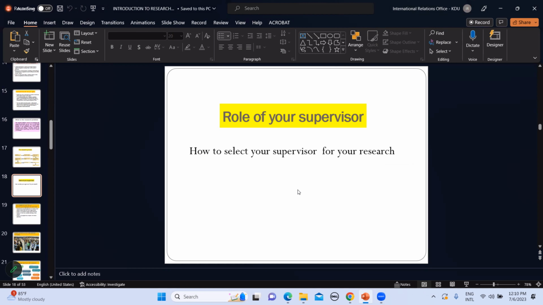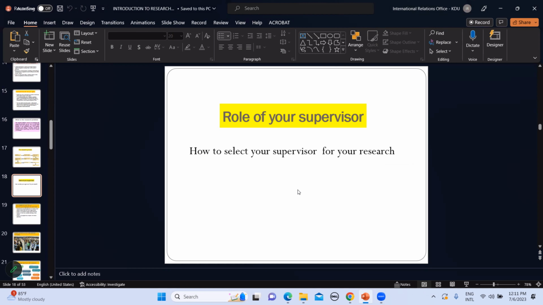Okay, your research project coordinator will allocate your research project students that way. You can randomly pick. But before picking, you must have some interest in the area you want to do your research. For example, let us say I am interested in the environmental engineering area. Now you can't do the research in the civil area. Even within the environmental engineering area, there are many sub-disciplines. Then you have to think about what is my interest.